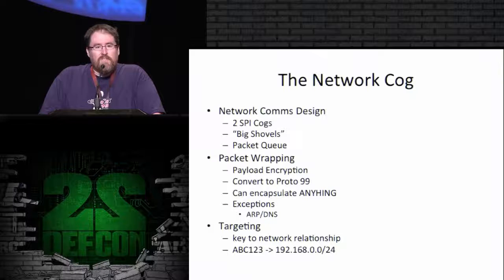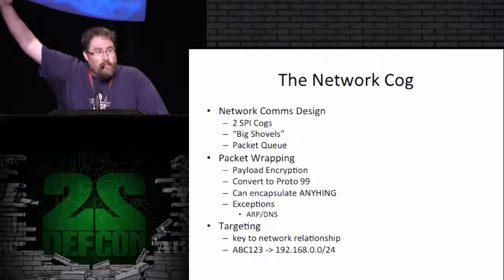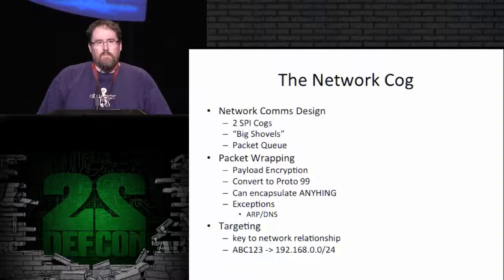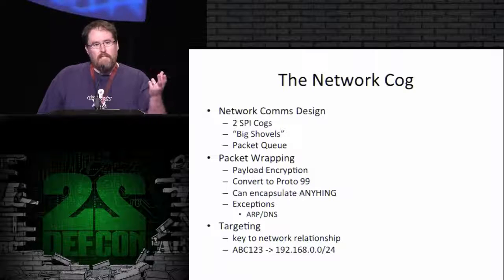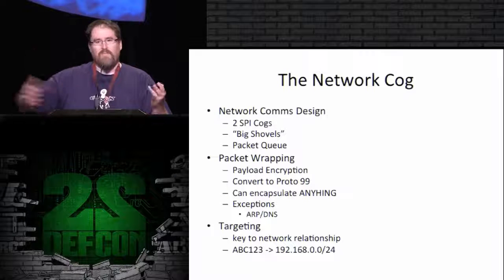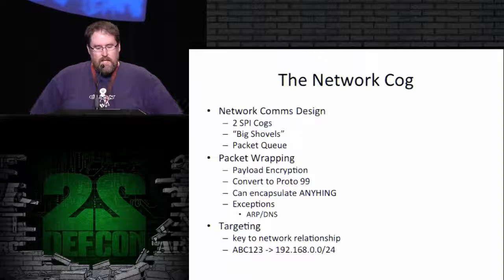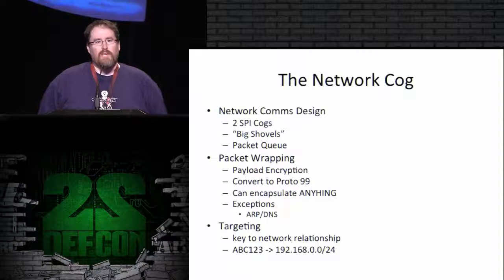So let's talk about the network cogs. How many of you guys know that your Ethernet card has its own processor on it? Anybody? Yeah, good show of hands. Well, we use one of the cogs as the processor on our network card, essentially. Technically there's the Ethernet PHY, which has the ability to receive packets from the wire and write them into a buffer. Then you have to do something with those. In this particular Ethernet device's case, we use the SPI protocol, which stands for Serial Peripheral Interconnect, to retrieve the data from that chip into the main Propeller core.